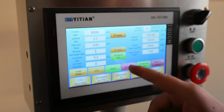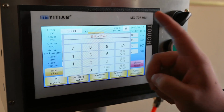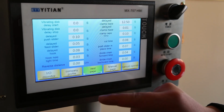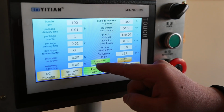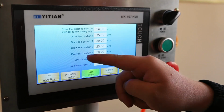Okay, so the next one is the parameter set. We click this one, and the password of this one is 6A123456, and then enter, and then we go to the next page. In this page, you can see here has the line drawing parameters. We click, and here we have a total of 4 positions.